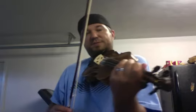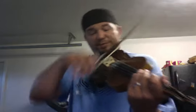And here's another way to check your intonation to make sure you're in the right spots. I'm going to do double stops. You don't have to do this yet. A double stop is when you draw the bow over two strings. So I'm going to do the G and the D string, okay? G and D, both strings at the same time.